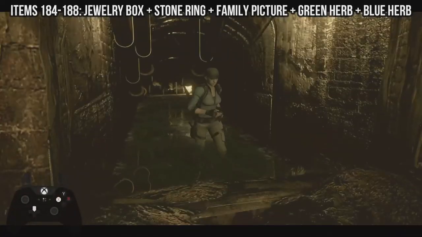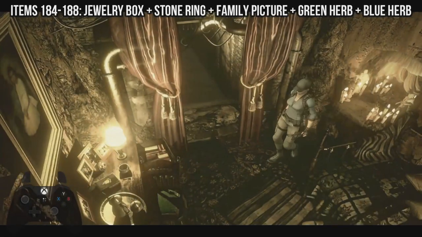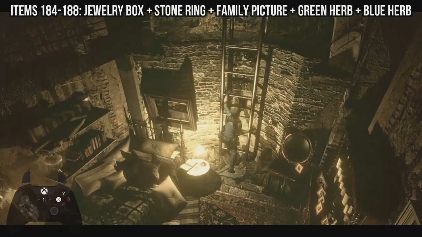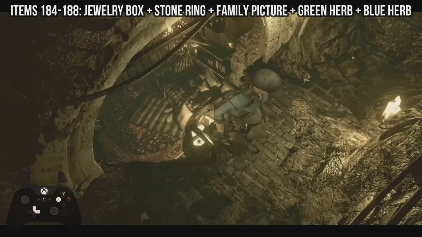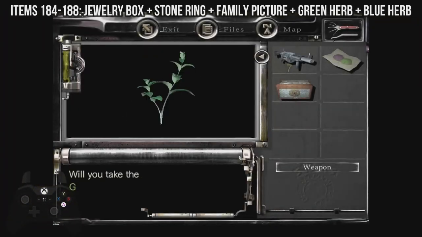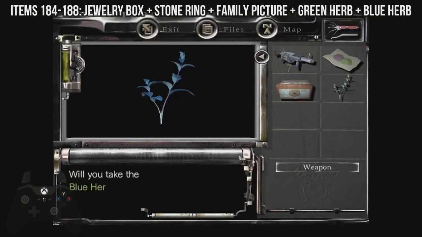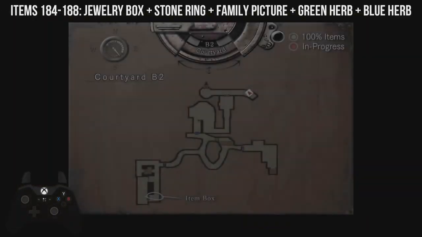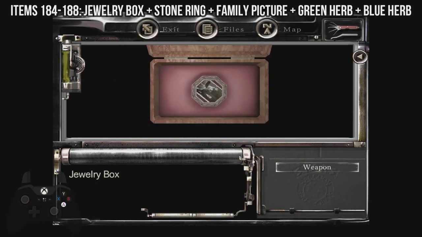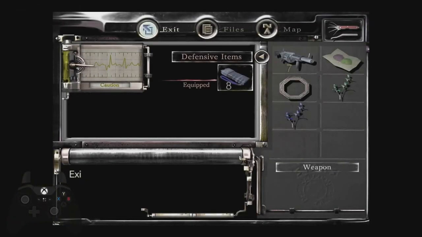So now in here there's going to be a few things. A jewelry box, which inside of it is the stone ring, which is why I said jewelry box plus stone ring. And there's also a family picture that is in the jewelry box. So when you open it, you will get the stone ring and you will also get a note. When you pick up the jewelry box, the room will be clear. But when you open that, you will receive those two items, the stone ring and the family picture. So don't go looking around for a stone ring and a family picture. You're going to see me open this right here, and it's going to show that the stone ring is there. And then it's going to say there's a picture inside. And that's all the items in that area.